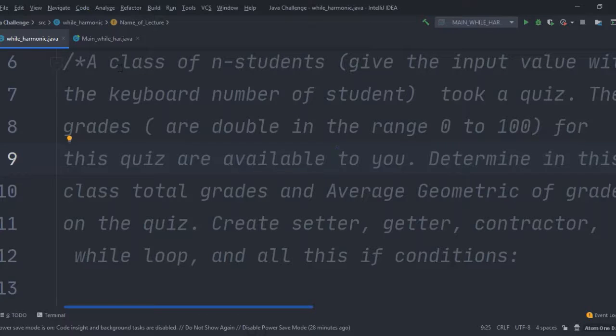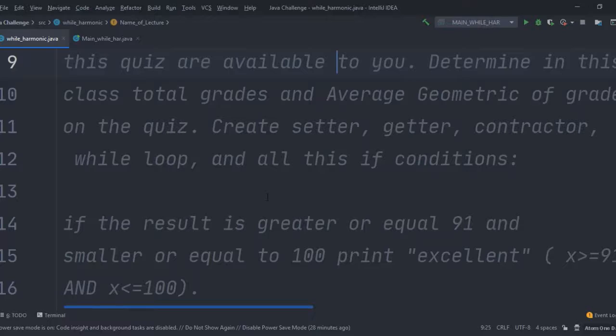A class of n students. Give the input value with the keyboard, number of students who took a quiz. The grades are double in the range from 0 to 100. Determine in this class total grades and the geometric average of a grade on the quiz.